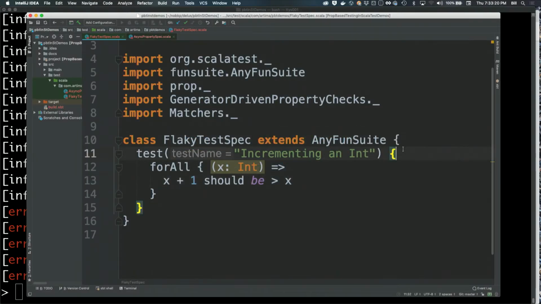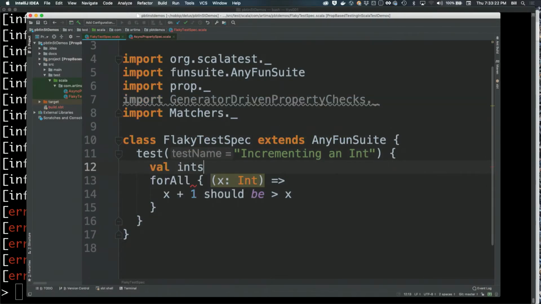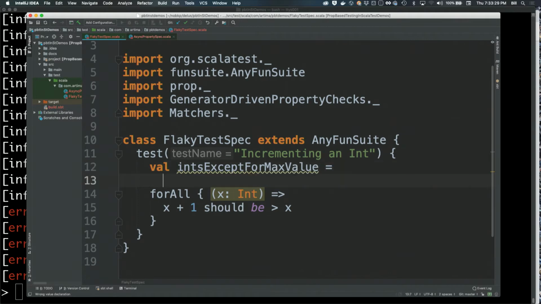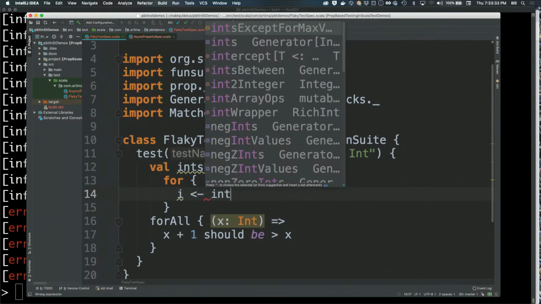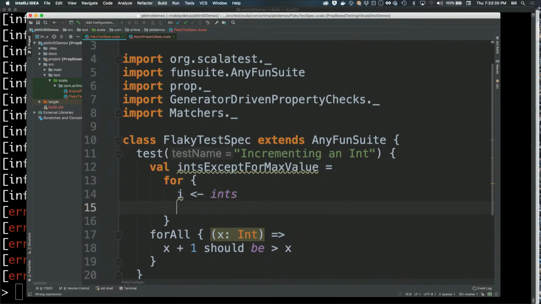So what I can do to make a generator is I'll say val ints except for max value. I'll call it that for the heck of it. And then I'll say for, and again, I'll take an i out of the regular one, which is ints. And then what I'll do is say j equals if i equals Int.MaxValue, let's use 42, why not?